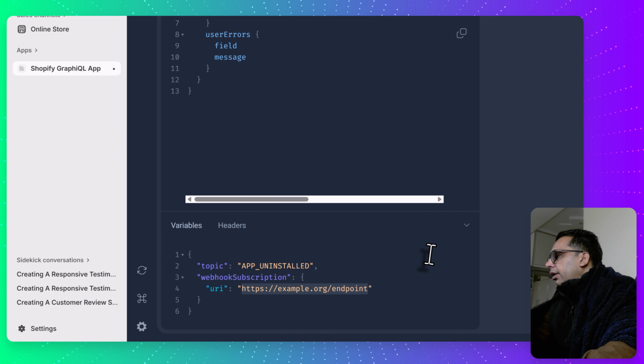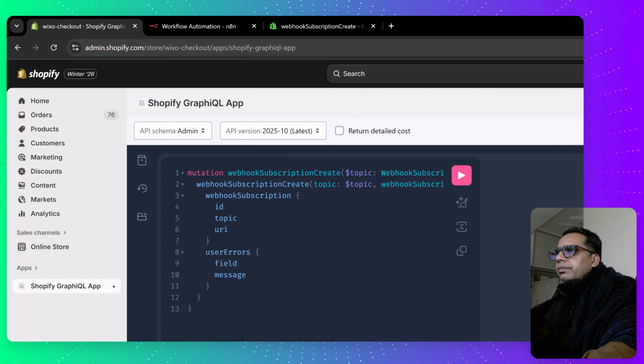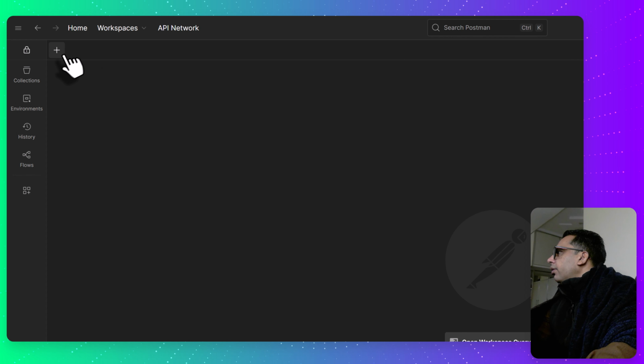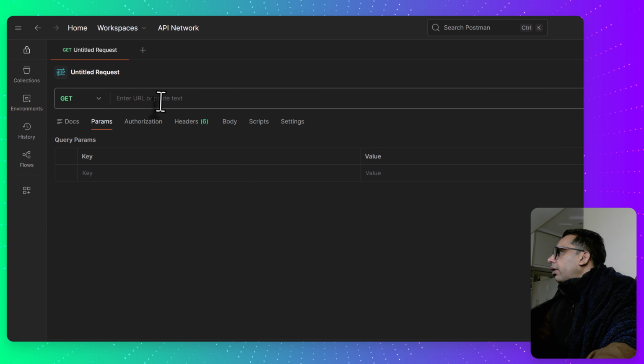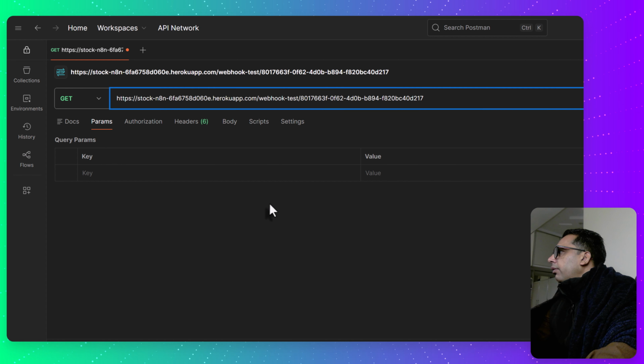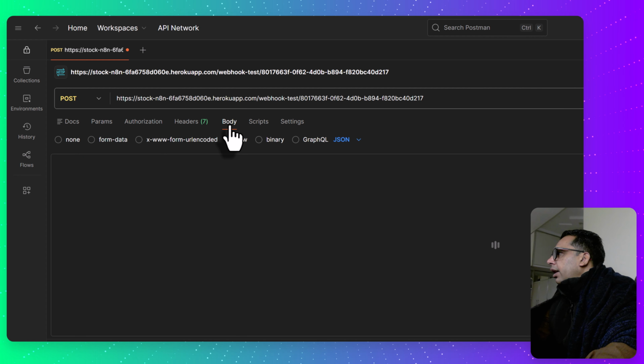Okay, before changing the topic, we will test out our webhook first. So I will make a new request to our webhook, and that will be a POST request, and in the body we will send some JSON.